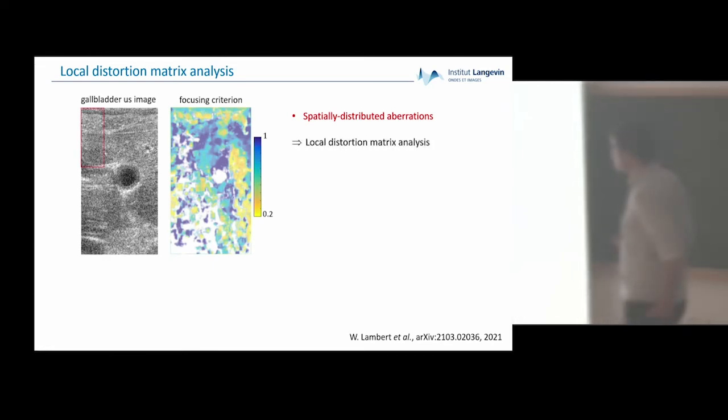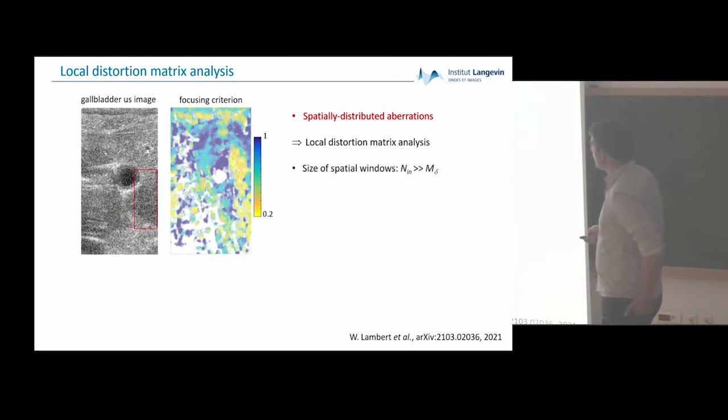So what you can do, you can either use the full distortion matrix, do singular value decomposition, and look at the different eigenstates, but it works only for aberrations that are only changing with depth. But if you are in a more complex case where aberrations are changing both in the lateral dimension and along the axial dimension, you should perform a local distortion matrix analysis. So consider spatial windows where you will estimate the distortion matrix, look at its covariance matrix, and retrieve a focusing law for each area inside the medium.